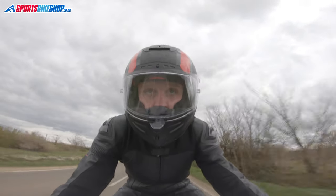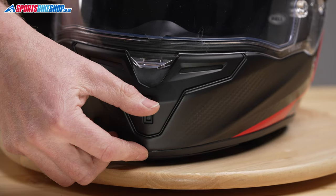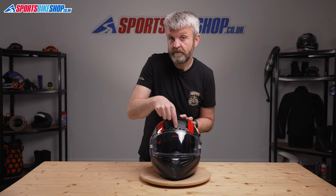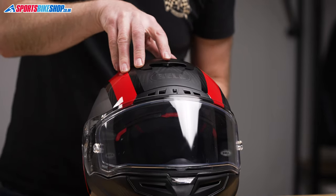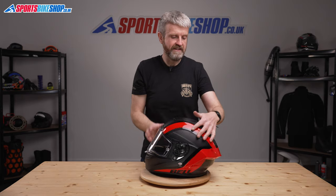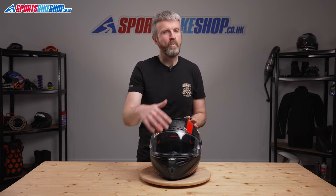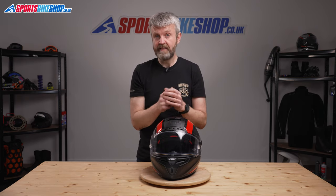There's a comprehensive ventilation system running through this helmet's shell and its liner. The chin vent here pulls air in and scoops it through the top of the chin bar, and then two vents above the visor cool the top of the head. This one only just clears the top of the visor, and this small central tab opens four intake holes. The second shutter here opens to reveal a hole that allows air to flow down into the helmet, through the lid, and then out through the exit here. The venting was effective in my time with the lid, especially the chin vent and the one above the visor, as these two sit farthest forward on the helmet and get the most airflow.